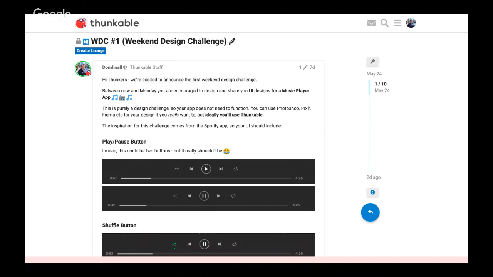Because I was listening to my music player last week, I thought this would be a nice place to start. It's got a few little buttons and a couple of labels here, maybe for keeping track of time. The whole idea of this challenge was that you could come up with your own design language around this. The music player is fairly well understood. There's a couple of key components that you have to have, and a few extra components that you can put in to personalize it as well. And in terms of the theme, you can go wild choosing your own color scheme, fonts and all this kind of stuff.